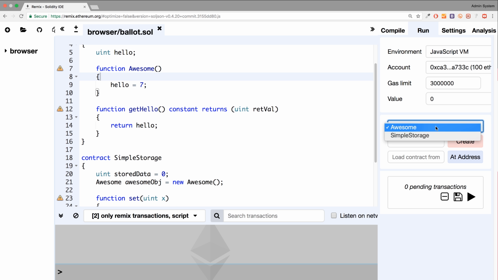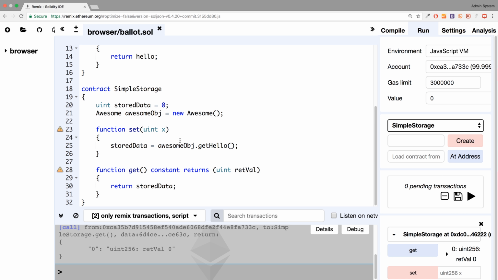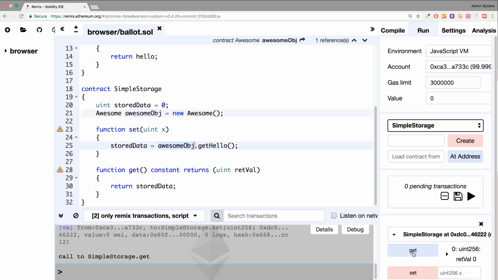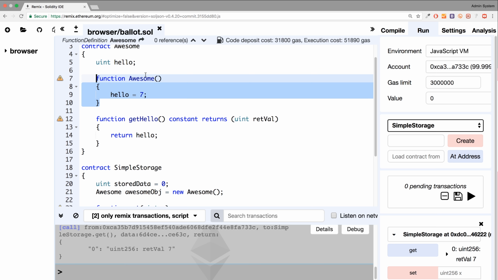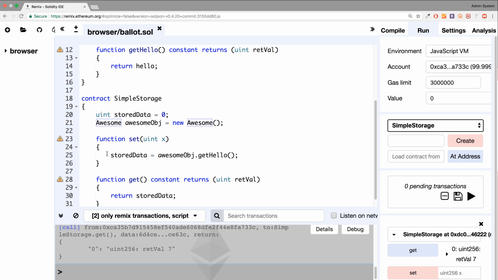If we were to run that SimpleStorage, create, click get, we get 0 because we haven't actually assigned the value from the Awesome object. If I click set, get, now we get 7. So even though we didn't explicitly call it constructor anywhere here, it gets called when we first create our contract.